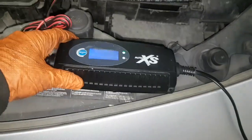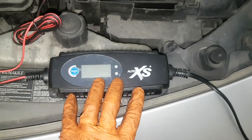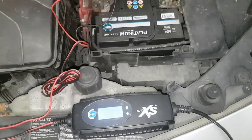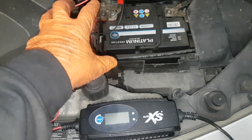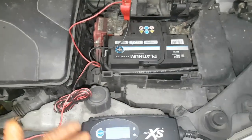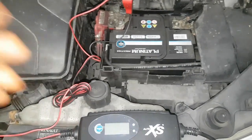So the first item you can use is a battery charger if you have one. You can pick these up in the likes of Lidl or Aldi — sometimes they have them — or you can get one in a motor factors. Now a lot of the motor factors are closed, but I do believe Southside is still open and they do have them for sale. This is what we use just to keep something charged up — it's a small charger and it will keep your battery charged. It'll charge up your battery and once it gets to fully charged it'll stop charging, and then as it sees the voltage drop back down it'll bring the voltage back up again.